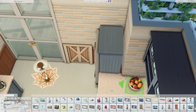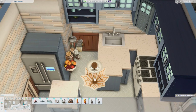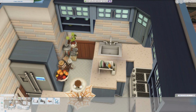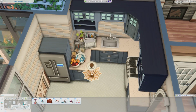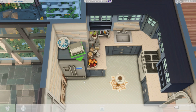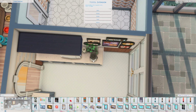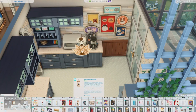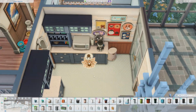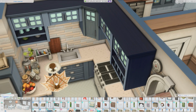But yeah, so I used some stuff of the My First Pet stuff, guys. That stuff pack came a long time ago after Cats and Dogs, and everyone was so mad at it because it requires you to have Cats and Dogs to be able to use that stuff pack. Everyone was so mad, and they never did it again, making a stuff pack that requires another pack in the game to use. The stuff pack is kind of pretty, so I wanted to use it. I don't really use it in my builds.